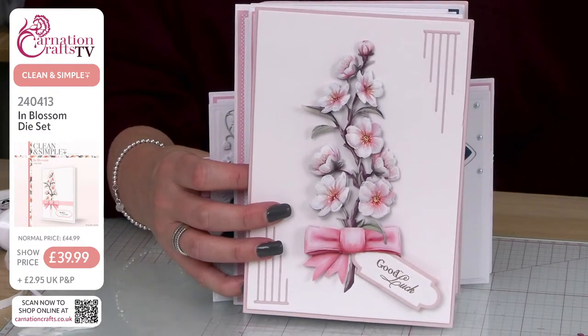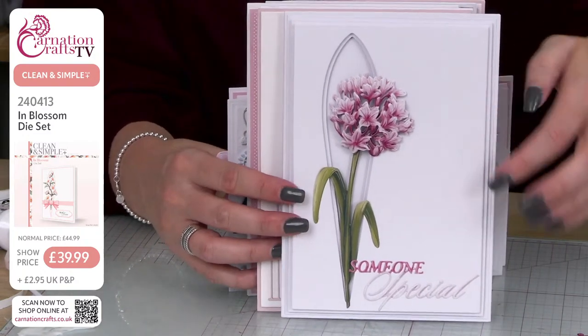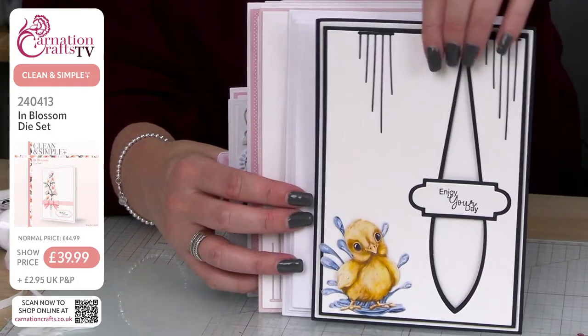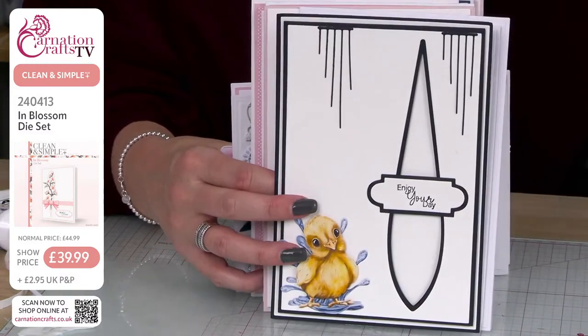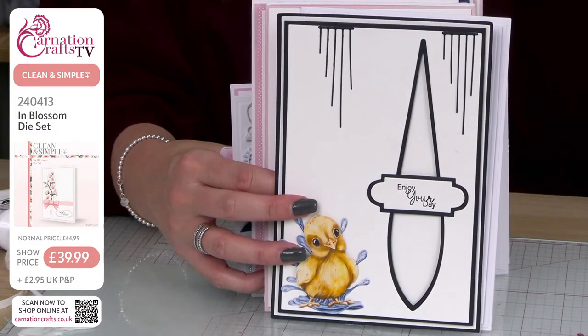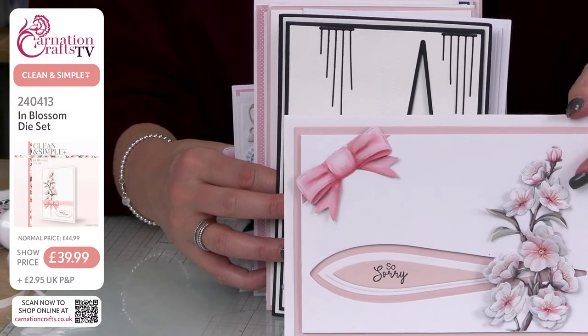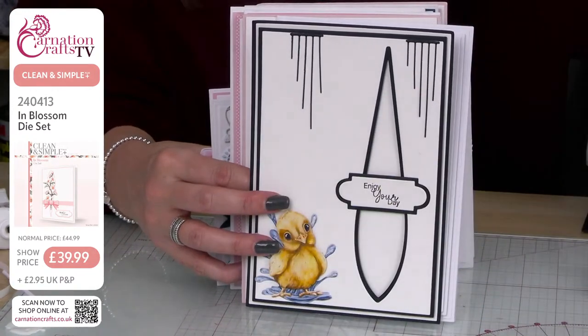But this is a business in a box. This is now your way of making larger cards to make and sell. And look at that. How classy is that? That is so beautiful. Now, again, you can use it that way, you can use it that way if you want to. It doesn't matter. You can use it landscape or portrait, or like we did earlier. Look at that. You can use it that way as well. You could have the flowers growing out of there too to give you that lovely aspect on there.